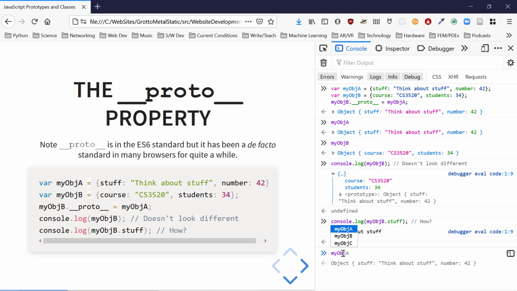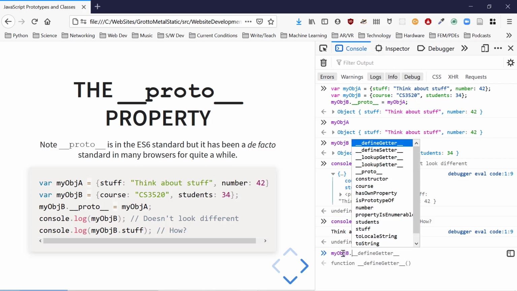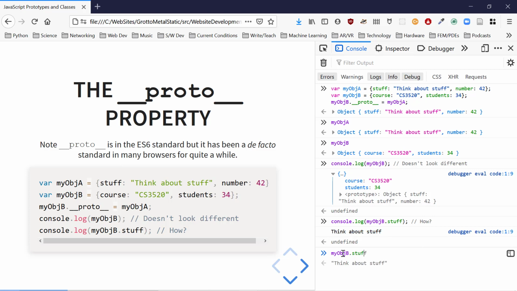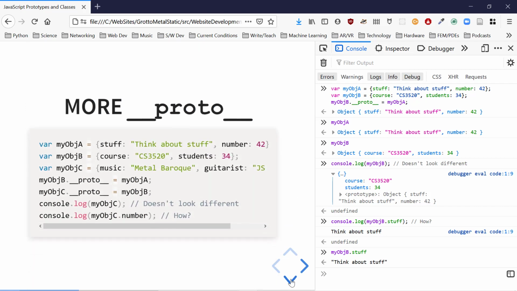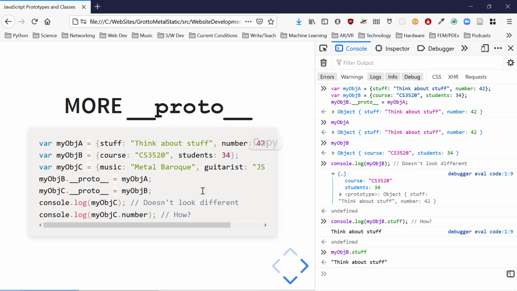My object B dot stuff. It's there, but it doesn't show up here. Interesting. Let's try it some more.